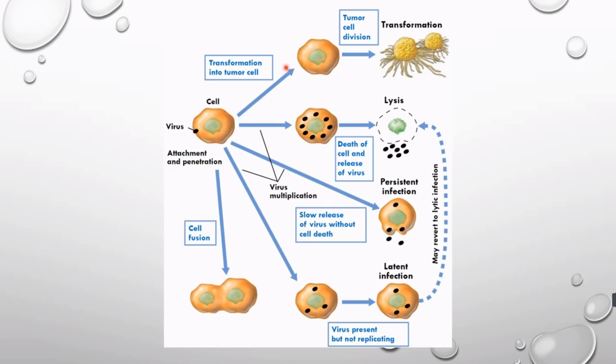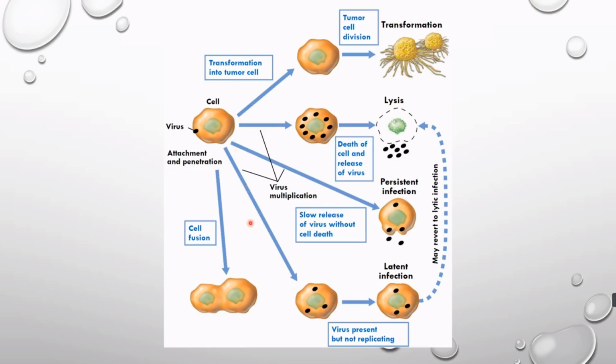We do know that some viruses can actually transform cells. And some of these viruses can actually transform these cells into neoplastic cells. And there's been a host of viruses that have been implicated in this. Hepatitis B viruses have been implicated in the formation of hepatocellular carcinoma. SV40 virus has been associated potentially with non-Hodgkin's lymphoma. Epstein-Barr virus has been associated with Hodgkin's lymphoma. So there are many viruses that have that potential. Whether or not they actually do is still controversial at this point. There's still research going on, but it seems that some viruses can transform cells.